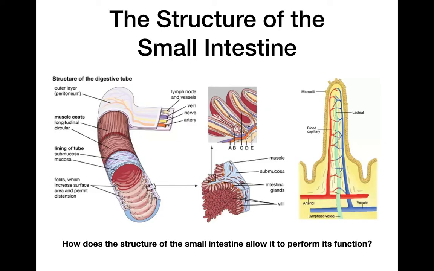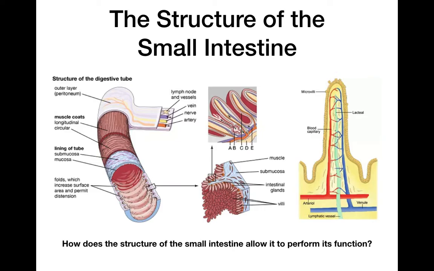Look at the structure of the small intestine here again. What we have here is the tube itself with the layers of muscle, and then we have all these folds inside. If we zoom in on one of these folds, you can see the villus, and then it's covered in what are called microvilli. If we zoom in on a villus, you can see we have a blood vessel here, a capillary. We have lacteals, which are part of the lymph system we're not going to learn about in this course. We will talk about the blood system later on today. And then we have all these microvilli.